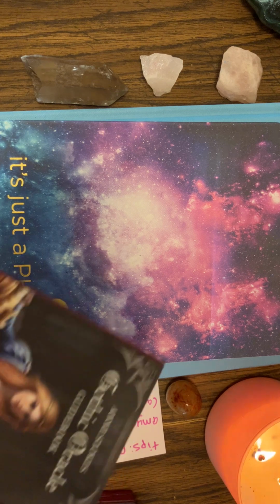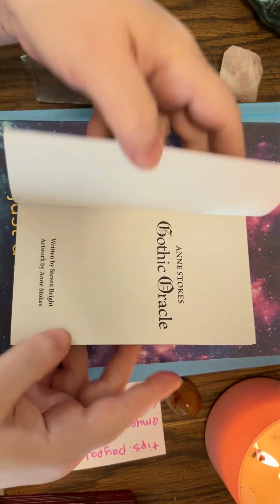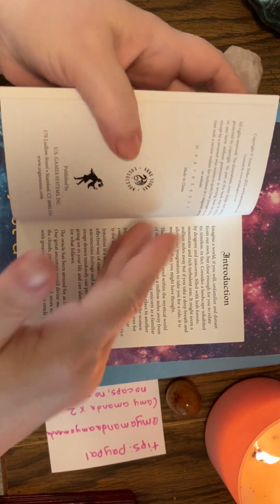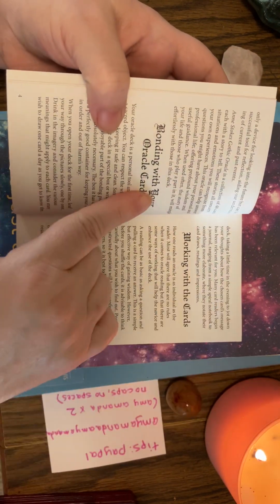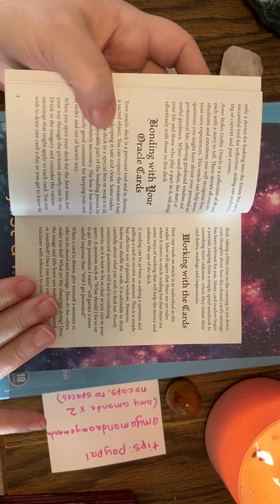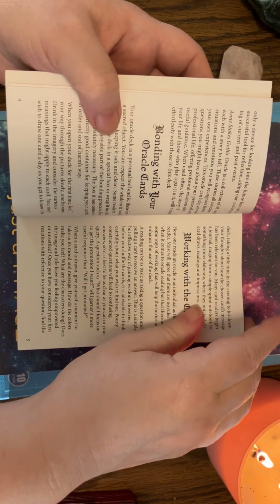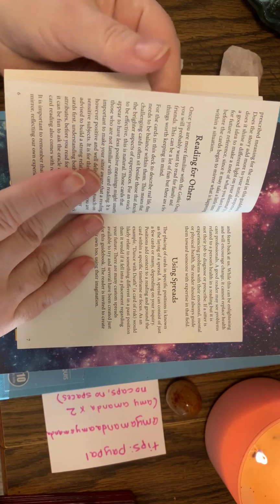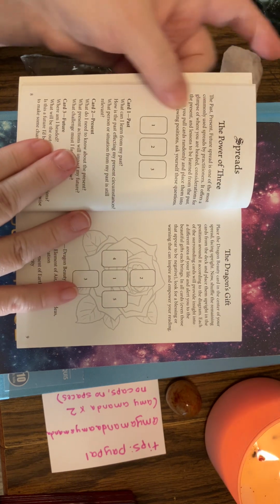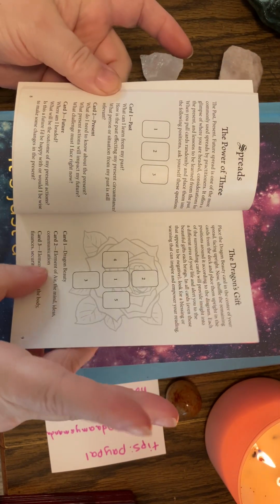All right, now, I also did a quick look at the book. So, Stokes Gothic Oracle Guidebook, written by Stephen Bright, artwork by Stokes. It was really quite stiff. Really had to break the binding to open it just a little. An introduction, bonding with your Oracle cards, working with the cards. And of course, a lot of people, this could be their very first Oracle deck. It could be their 10th, their 100th. So they have to write the book to really explain how to use an Oracle deck, in addition to how to use this one specifically. So maybe that was obvious. Reading for others, using spreads. Okay, so we have the spreads: the Power of 3 spread, the Dragon's Gift, the Warrior's spread. Did I skip any? Okay.